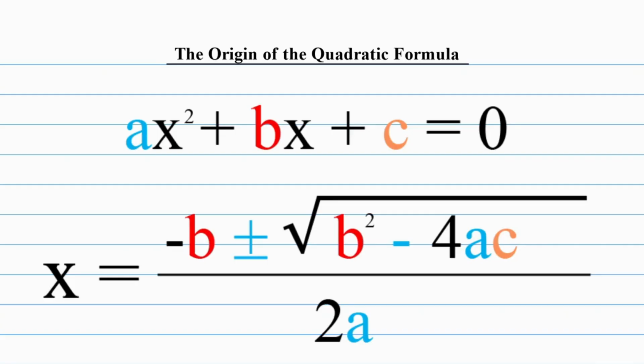Hello everyone. Today we shall be going through the origin of the quadratic formula. This formula on the screen is, I'm sure, a very familiar formula for most of us, and it can be used to find the two solutions of x of any quadratic equation. All you're going to need are the coefficient of x squared, denoted as a here, the coefficient of x, denoted as b here, and the value of c. You just plug these values into the formula and you get the value of x. You have solved for x.